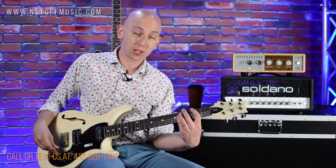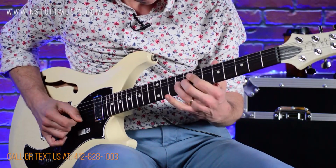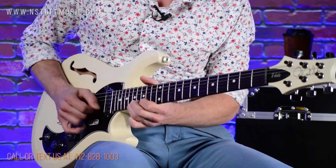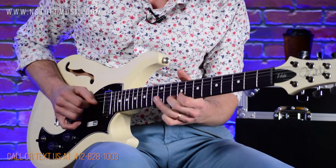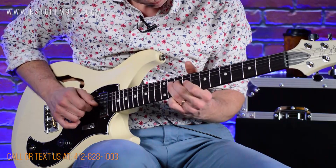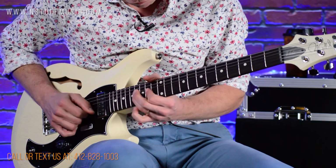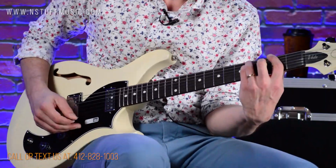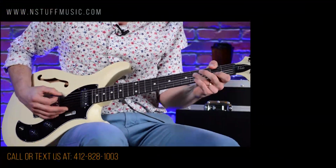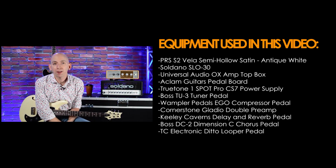That was all just the tap mode. Here's the actual humbucker in the back. PRS S2 Vela Semi-Hollow.